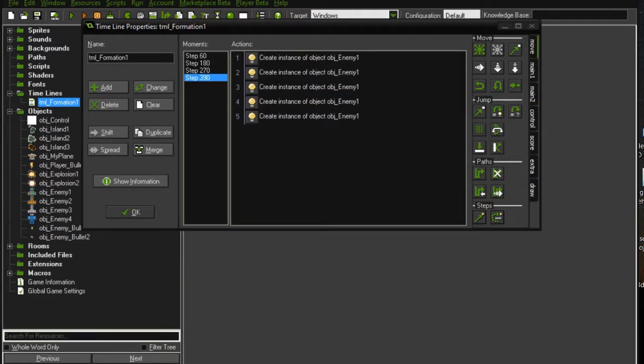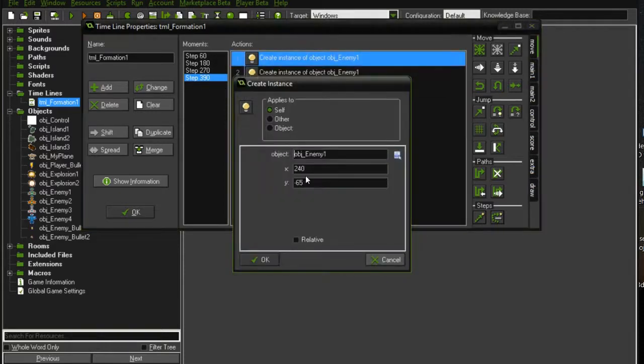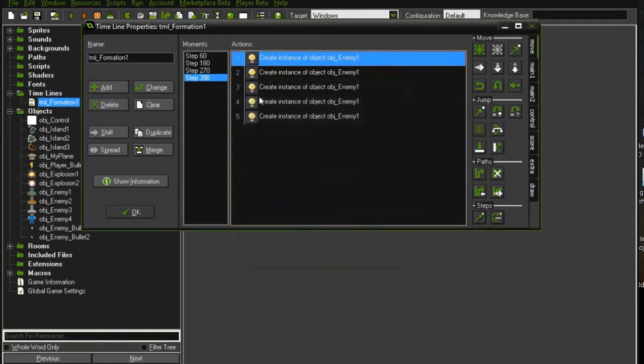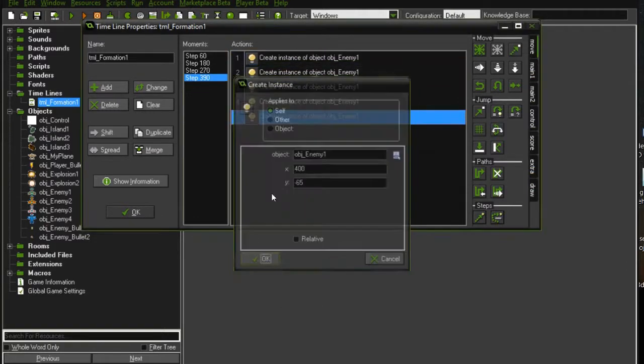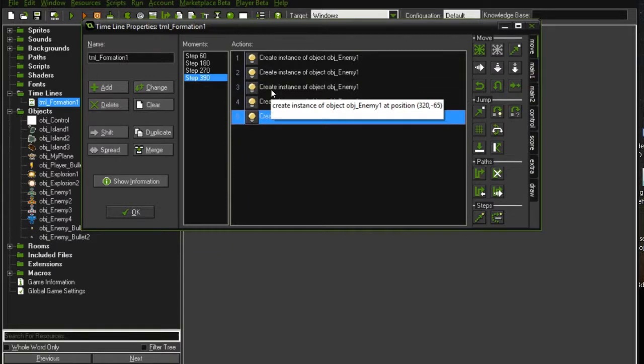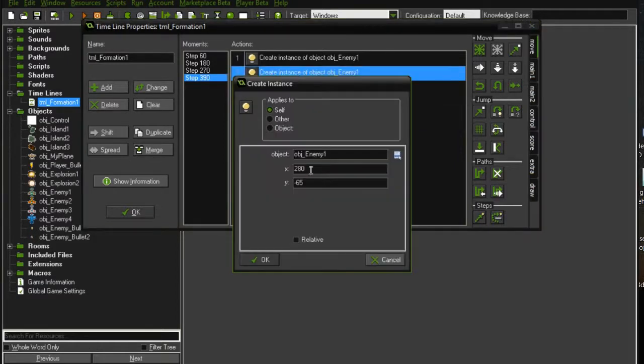Okay, so 1 and 5 are going to be minus 65. For 390, we're going to change, oh, that one's already okay. And then I guess all of these are still that way. Okay. So 1 and 5 are going to be minus 65. And then 2 and 4 are going to be minus 110. So we're going to go up here.